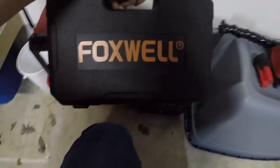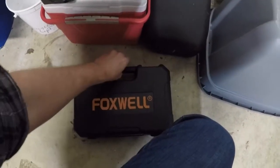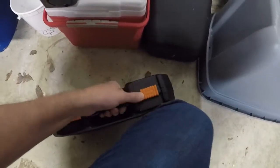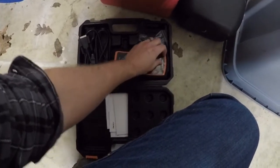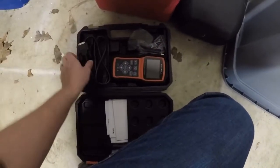So I went and purchased the cheapest scan tool I could find, this Foxwell here that will read and clear ABS codes. So let's go through and I'll show you the code that we have. The brakes work fine. There's no issue with that. So I kind of had an idea what to expect when I hooked this up.